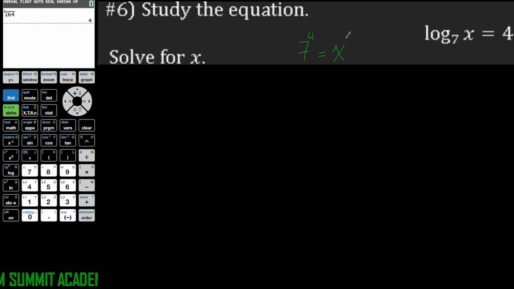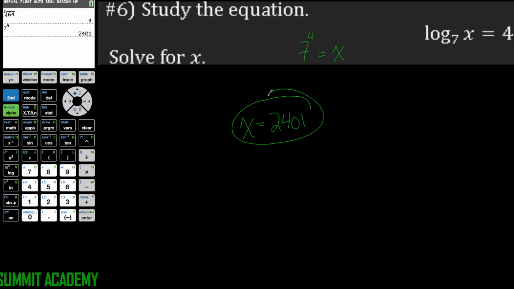Okay, so it says solve the equation, and now we can rewrite it like this. We're saying x is going to be our answer. So in your wonderful calculator, if you hit 7 exponent 4, then hit enter, get your answer, and you're good. So you're going to say for this one, x is going to be 2,401. Okay, so a little tricky on a couple of those parts. For the most part, not too bad.